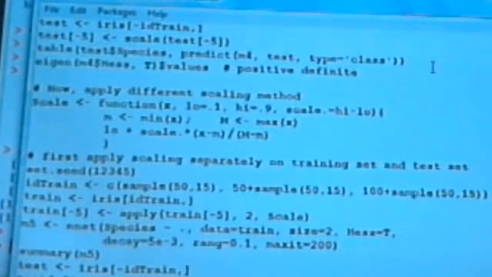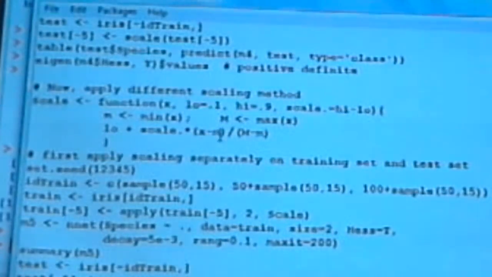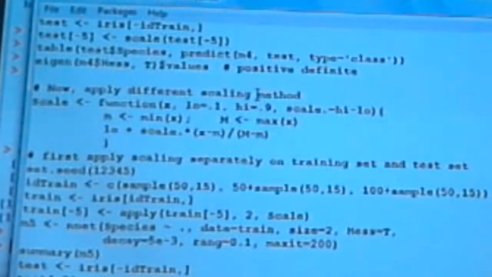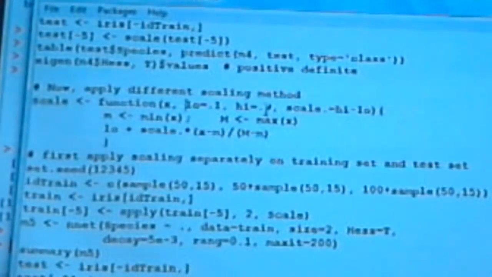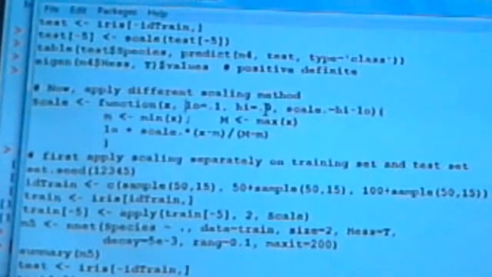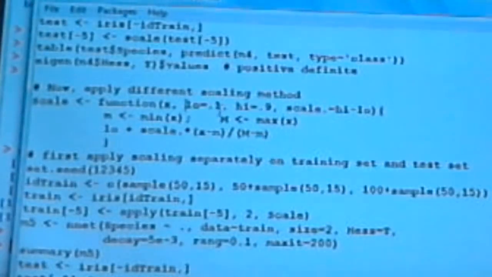From that, it's very easy to do. So here x, and low is 0.1, high is 0.9. This is the default. I wrote this function in case you want to scale in different ways.